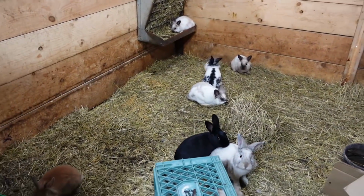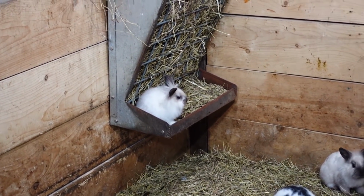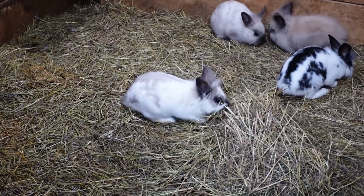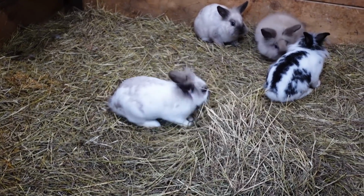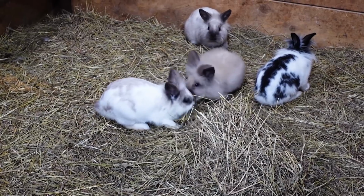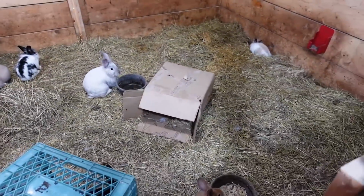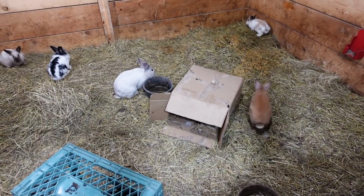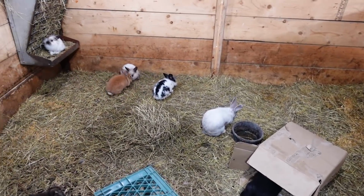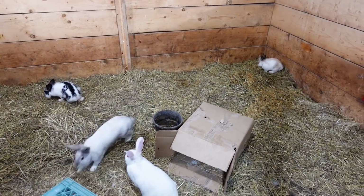Hi, girls. Hi. Look, we got one just hanging out in the feed trough. Oh, I know what this one's doing. Look at the one in the middle there. Yeah. So we are expecting, and this one here is nesting. So she can actually be moved over. So she's picking a bunch. She's going to make a nest, and then she's going to start clucking. Oh, okay, there she is. All right. So we'll move her over to a different area? Yeah. Okay, so she's going to have her babies in there. And most of them are probably pregnant. So we'll keep you updated on that.